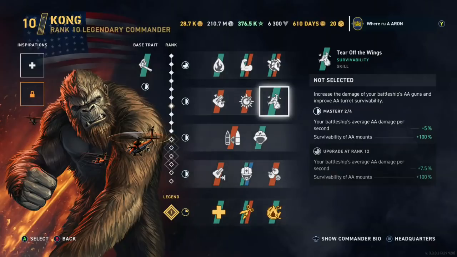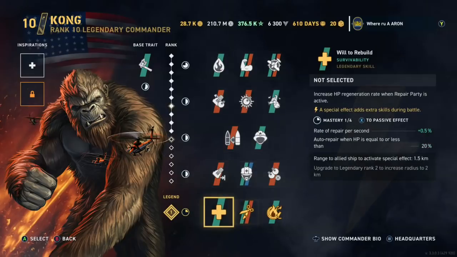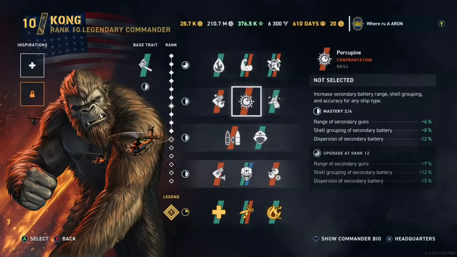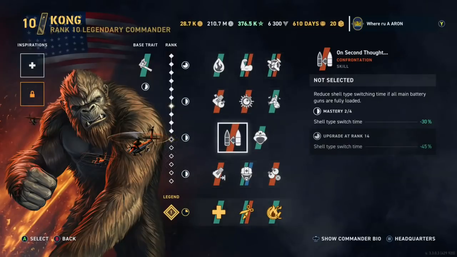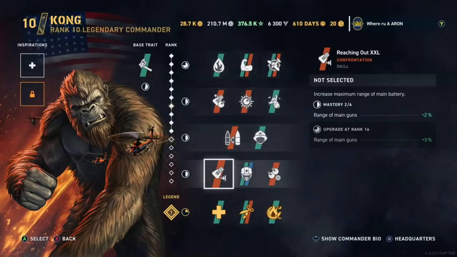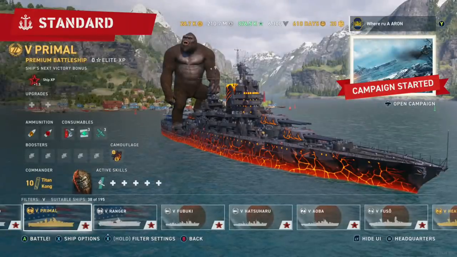And then it looks like each of these new commanders has one of these unique traits, and here it is: increase the damage of your battleship's AA guns and improve AA turret survivability. Okay, so that will be helpful with the Conqueror smashing everything with HE. All right, firefighter on site. Yeah, that's also going to be a good one. And we've got running with scissors and that. Did we go over all of them? Not one for nuisance, brawler, ally air, porcupine, crisscross, this, master mechanic. All right. That is Kong, so another American battleship brawling captain.